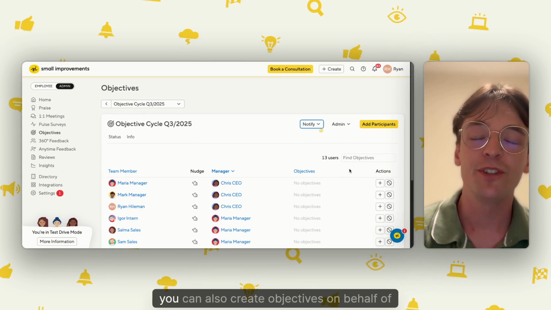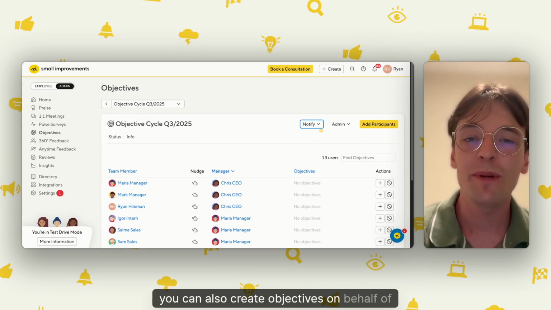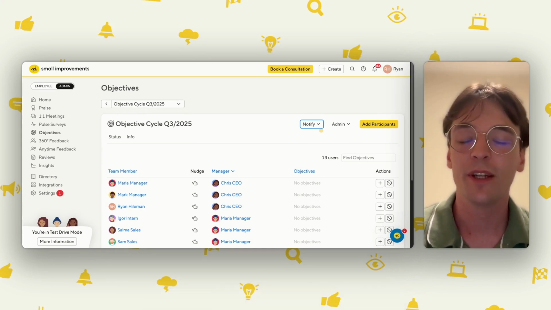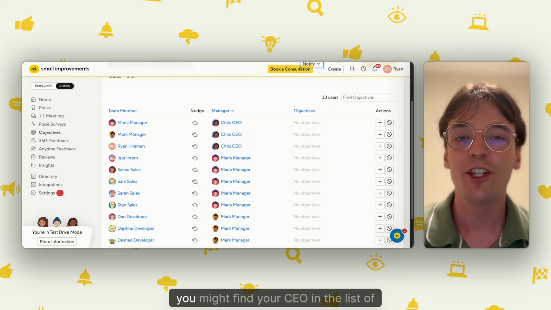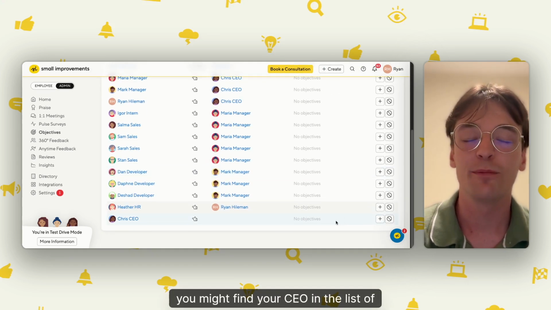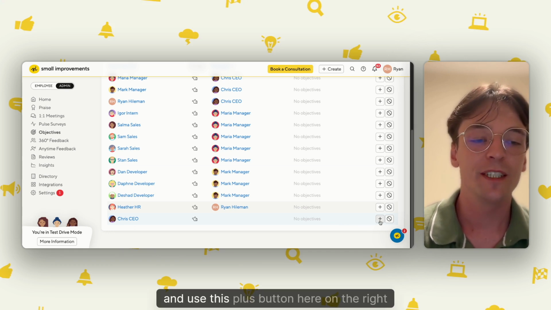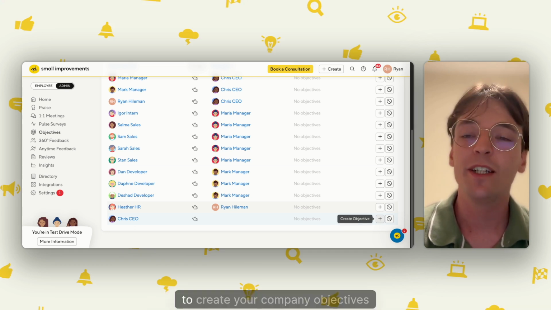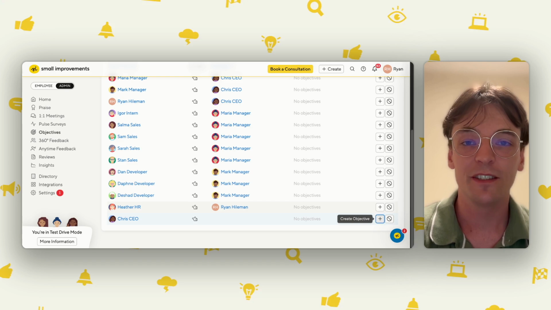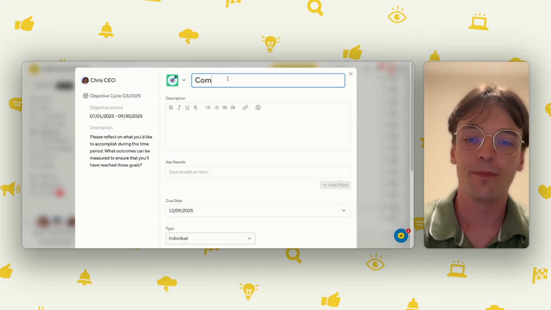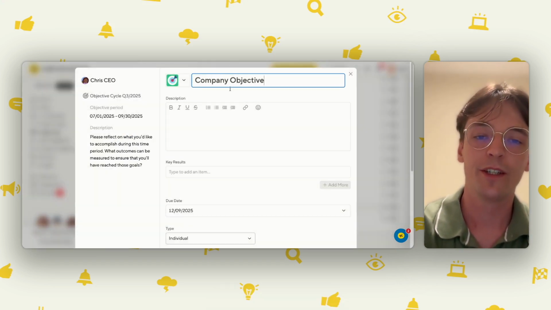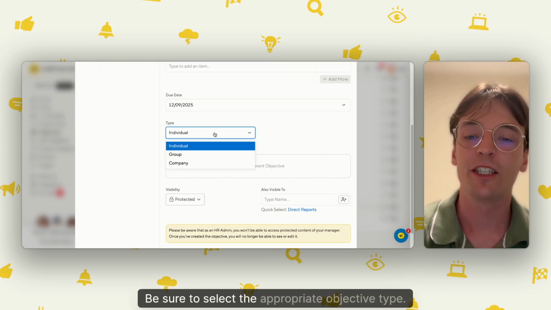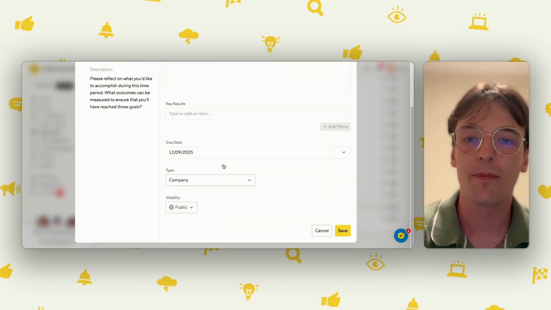From this page, you can also create objectives on behalf of another employee. So, for example, you might find your CEO in the list of participants and use this plus button here on the right to create your company objectives in your CEO's name. Be sure to select the appropriate objective type.